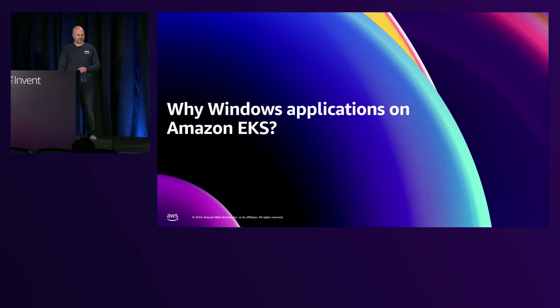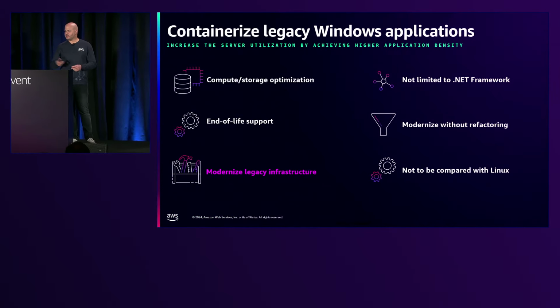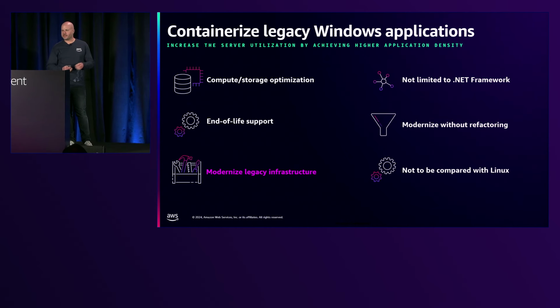Thank you, Sri. So let's explore some of the reasons why you'd want to run Windows applications and containers on Amazon EKS. In the old days, it was common and often recommended that you run one application per server so that the apps and their dependencies didn't conflict with each other. But containers, by definition, are isolated. So this allows us to run more apps per server, which comes with some huge benefits in terms of increased compute and storage efficiencies. Since a full operating system is not required to run each app, we get storage optimization benefits for running the same number of apps. And since we're not deploying the full operating system, we're reducing the number of Windows licenses and therefore saving money.